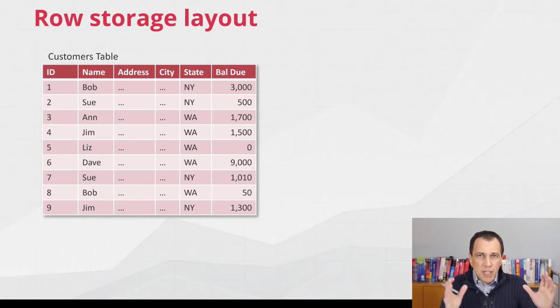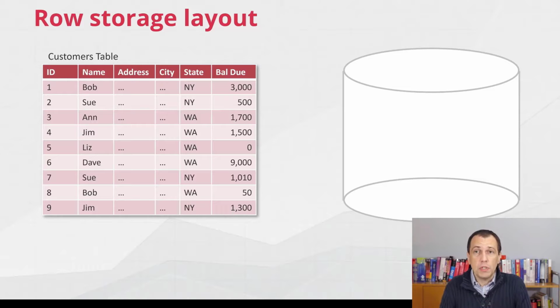For example, imagine we have a table, customers. We have a list of customers and for every customer we have a row. Now, if you think about a relational database like SQL Server, but many databases are the same from this point of view, these rows are stored in a storage, which could be a solid state disk, but once upon a time we had a mechanical hard drive that stored the data.